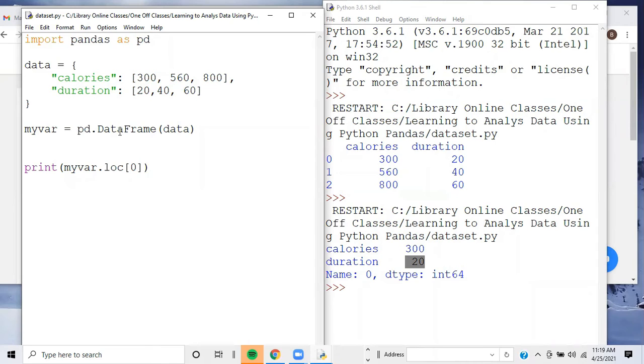And say I wanted to, by using the LOC attribute, return, instead of the 0 index, I'm going to change my program. I want to return the first and second row. So what I would do is I would say 1, comma 2, inside the square brackets.